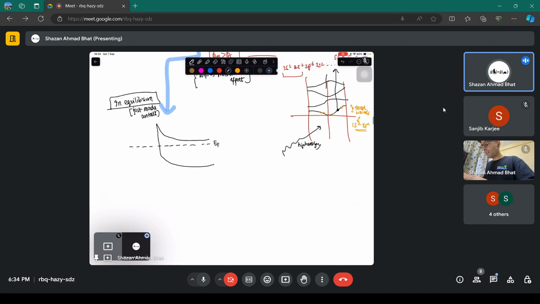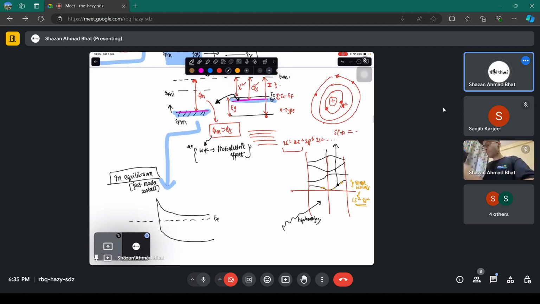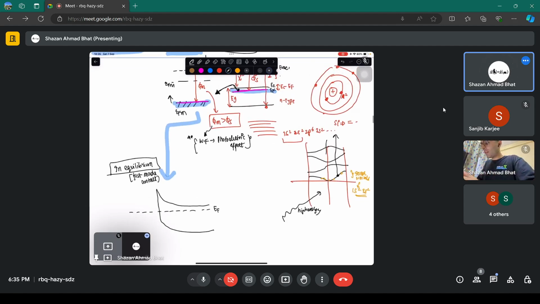And why did that happen? Why did it go higher? Because the electrons came from this region to this particular side. As the electrons keep pumping into the metallic side, they keep raising the electrostatic potential of that side. So what's going to happen with time is that the electrostatic potential energy of this side will rise so much that it will stop further movement of the electrons. Electrostatic potential energy rises means the band goes high.